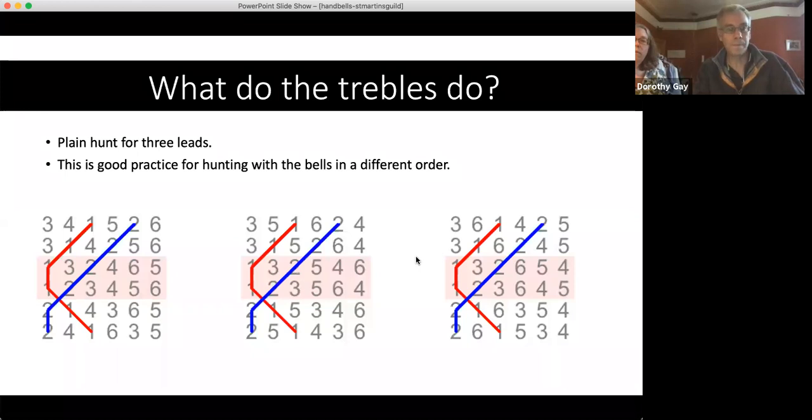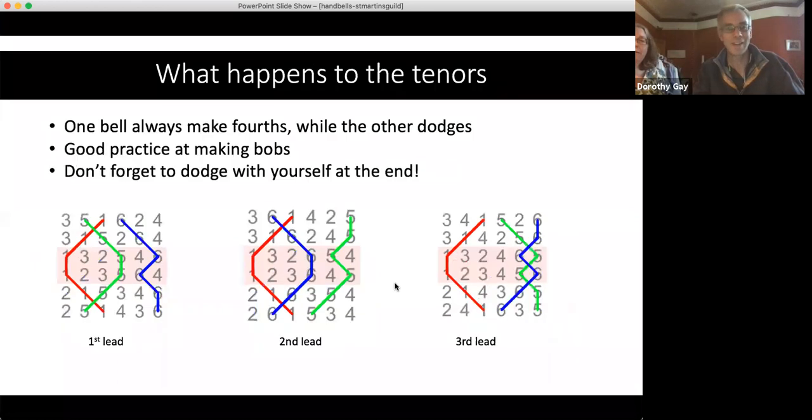Oh, and these are actually in the wrong order. Okay. Now let's have a look at the tenors. The tenors get affected by the bobs in this short touch. Okay, these diagrams actually are in the correct order, so that's fine.